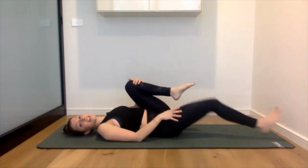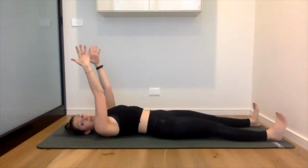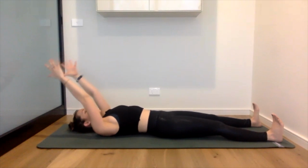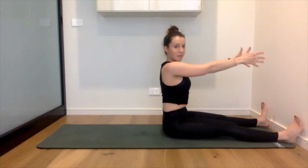Good. Slide those legs all the way out away from you. Legs straight. Reach your arms up towards the ceiling. Have your feet about hip width distance. Flex through the feet. Take a breath in. As you exhale, bring the arms forward, chin to chest. Roll yourself all the way up into sitting. Good. You can use a bit of momentum for that one.